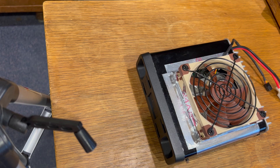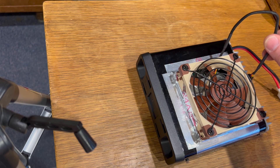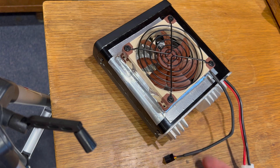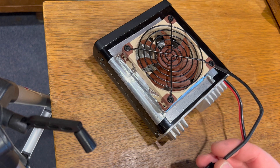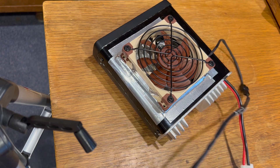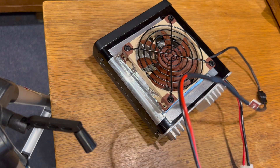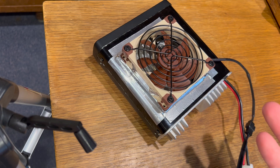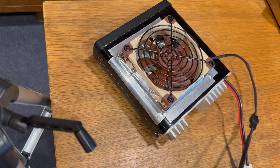So I'm going to call this successful. Regarding the original fan — I started to connect it to the other connector on the board like I mentioned earlier, but in the end I decided to just use the standard cord that came with the Noctua fan. It's a super quiet fan; you can barely hear it running — you have to really be up close to it. I put together a little barrel connector so it runs off a standard power adapter. The fan also comes with resistors in the kit where you can knock the voltage down to six or eight volts to run it at a lower speed, or you can just vary the voltage with the power supply.